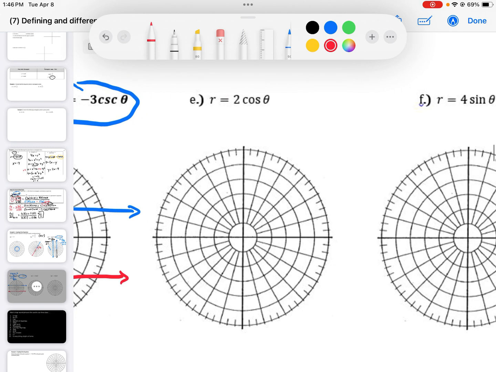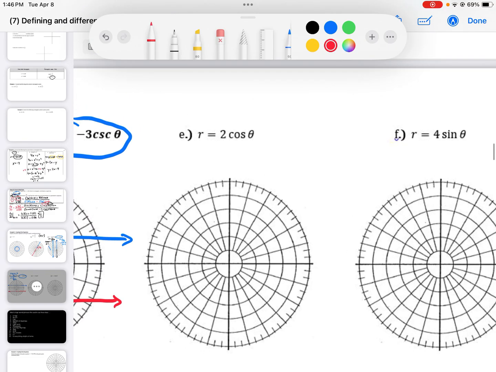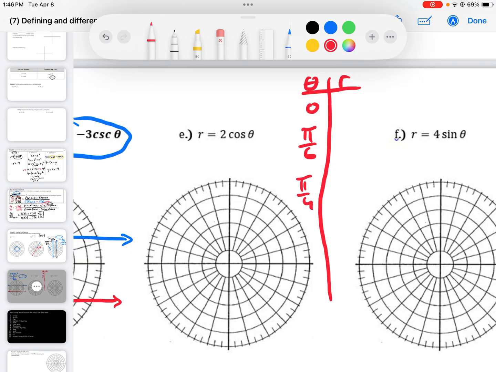Okay, we still haven't got into the real good stuff. We're going to start that here. So we're not going to just try to convert this into the other form right away. We're going to graph this one, and we're going to make a t-chart with thetas and r's. All right, so I'm going to start with 0. Then I'll plot pi over 6, pi over 4, and pi over 3 because I know my unit circle, I know these points. Pi over 2, and by then I'm going to see if I notice a pattern.